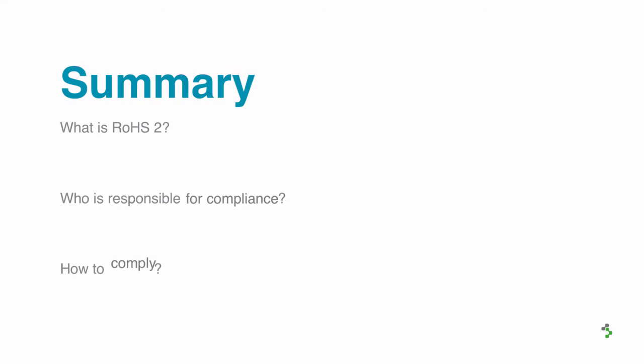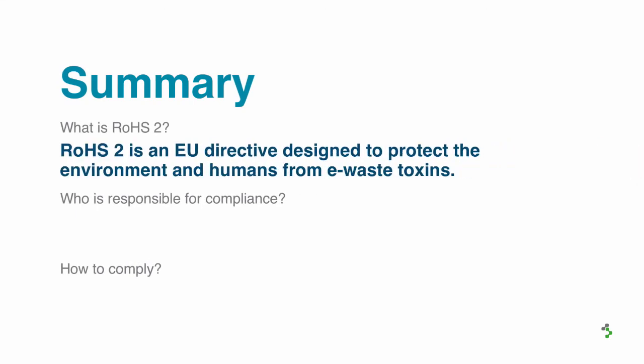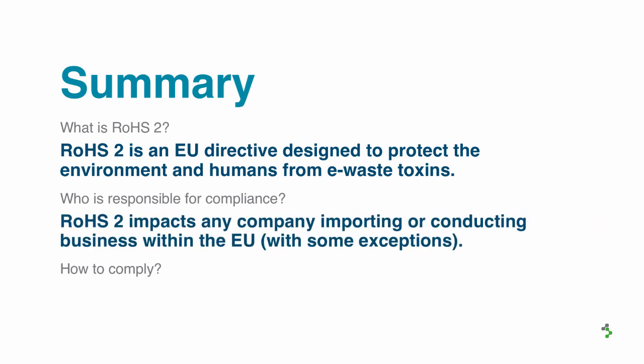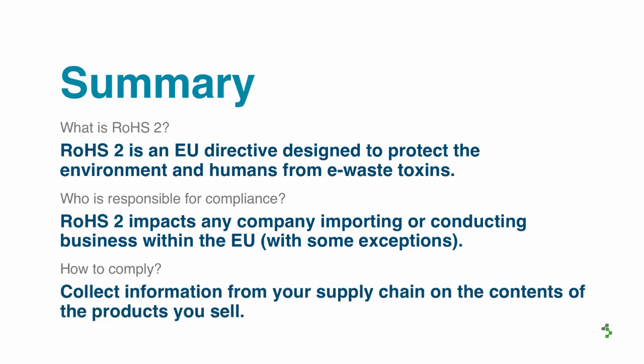In summary, what is RoHS2? RoHS2 is an EU directive designed to protect the environment and humans from e-waste toxins. Who is responsible for compliance? RoHS2 impacts any company importing or conducting business within the EU, with some exceptions. How to comply? Collect information from your supply chain on the contents of the products you sell.